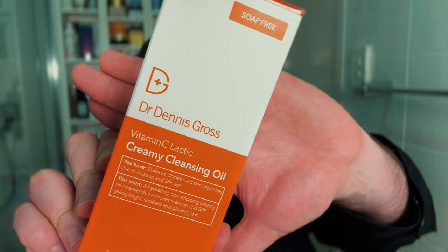Next, I wanted to try the new cleanser from Dr. Dennis Gross — the Creamy Cleansing Oil. And if you didn't know, the reason for my handle or username on both Instagram and YouTube — Sent by the Counter — is because my skincare love started by going to the Clinique counter. I'm not sure that Clinique is that relevant these days; their whole skincare line has probably fallen off a bit.